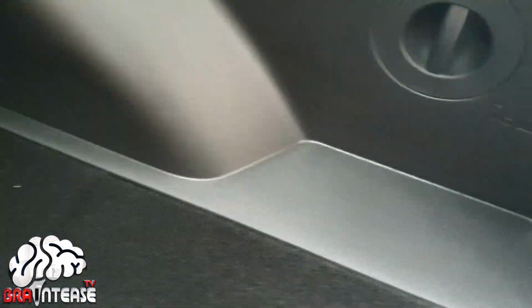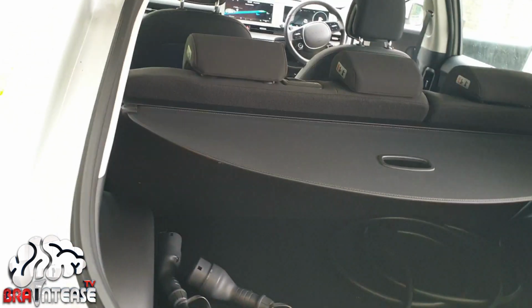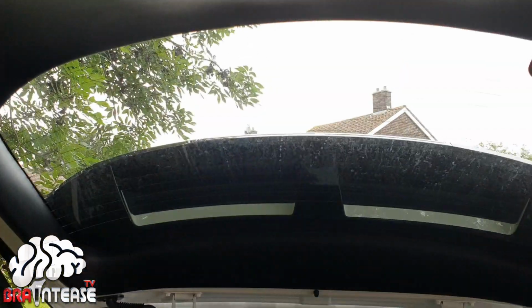Yeah. And I think you can open and close your charging port from here. That says open. I don't know what that's about. I'll find that later. Open and close there. If someone knowing, just drop in the comment, tell me what that's for. I'm not going to bother having a look right now. Right, let's close that down.